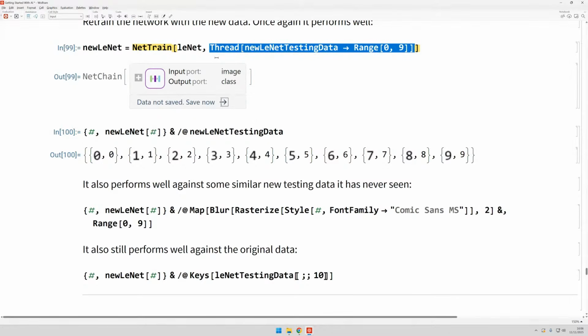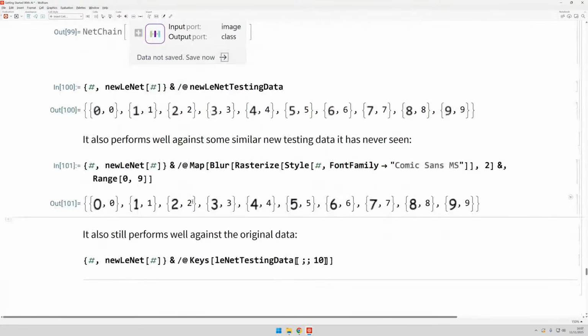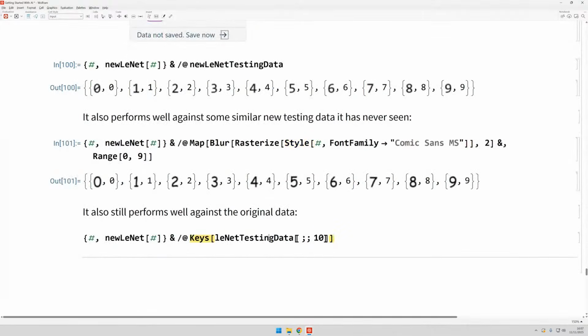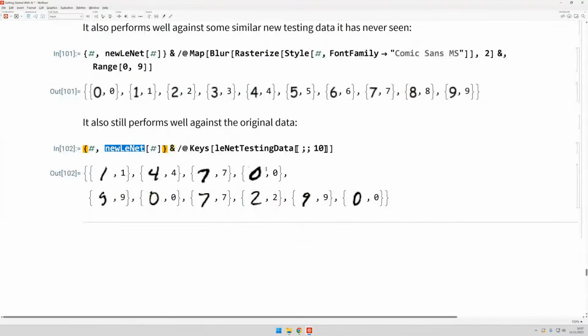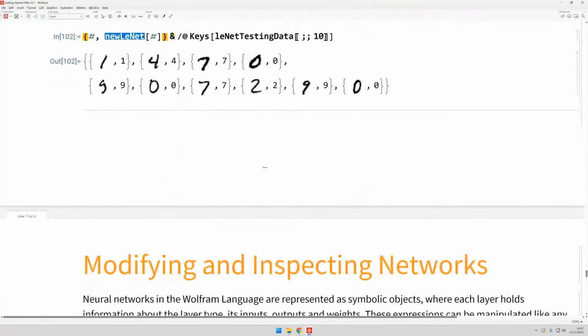But if, for example, in the case of when we were looking at the confusion matrix, we saw that there were certain classes that were being incorrectly classified, then we can go ahead and include more data as we see fit. And so here what we're doing is we're using a new font, right? So we're using Comic Sans this time, and we can see how well it performs on those, and it seems to be doing not too bad. I think it's gotten most of those right. Yes, and it's still, as I said, doing relatively all right on the original data set, even though we've retrained it. It hasn't entirely forgotten, but it will do so eventually if we continue training it.